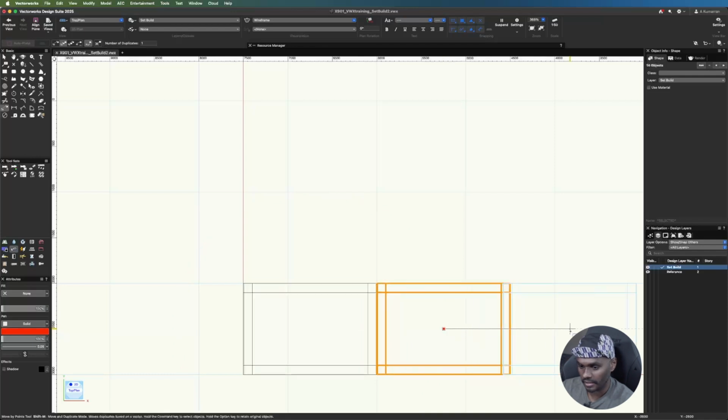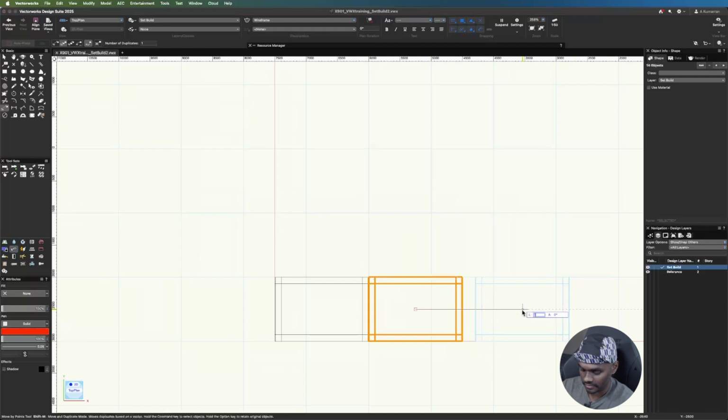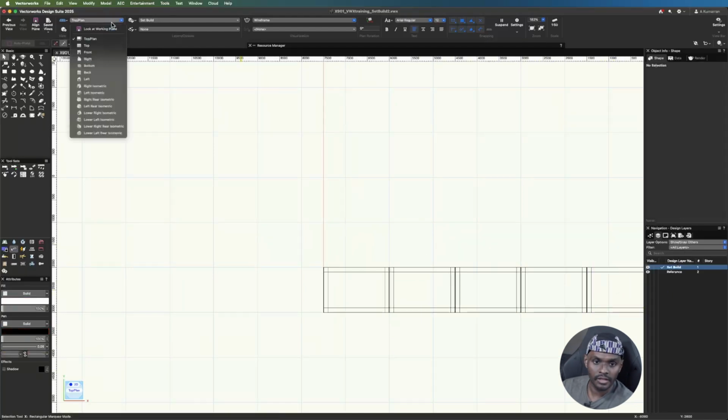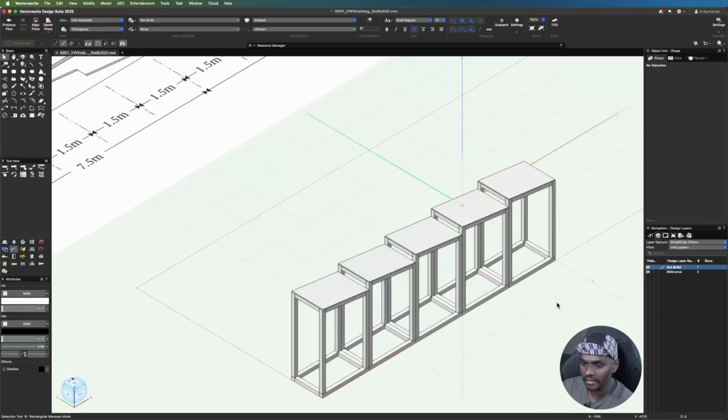And I'm going to repeat this. And looking at that in isometric view again, you can see that the structure is starting to take shape.